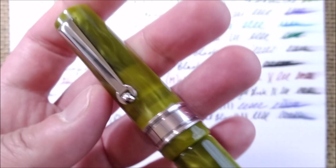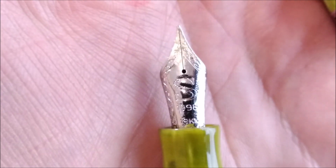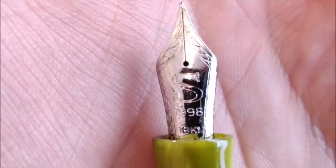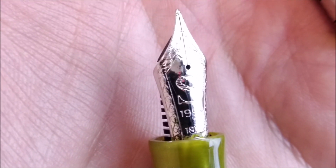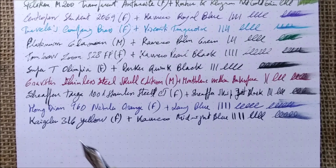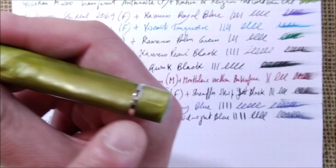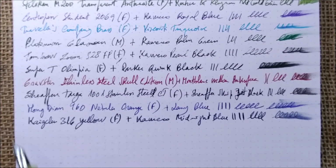Italia. So it is Centini, made in Italy, and you can see it has this very beautiful nib that is made by Centini themselves. It is an 18 karat gold nib made in-house. You can see here the other side with an ebonite feed. And this is a piston filler pen. It has a very short piston knob, but it is a piston filler pen.